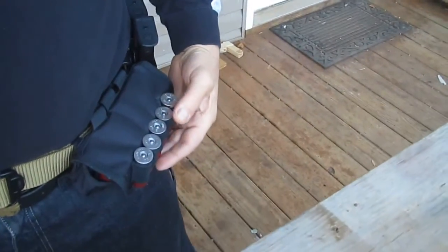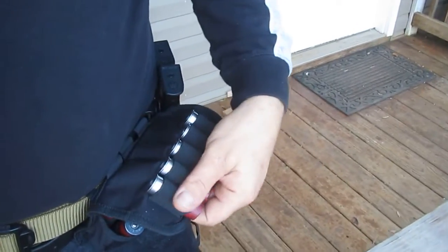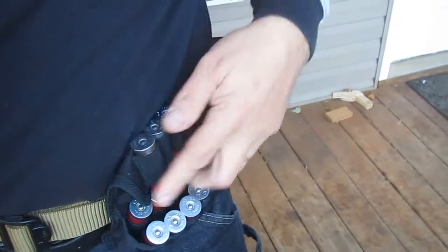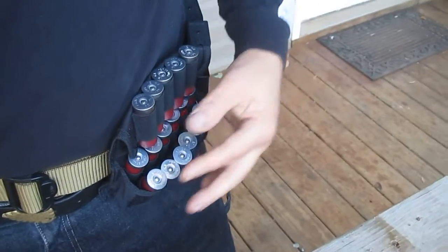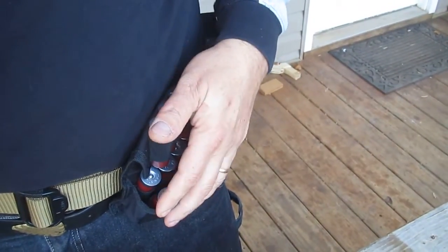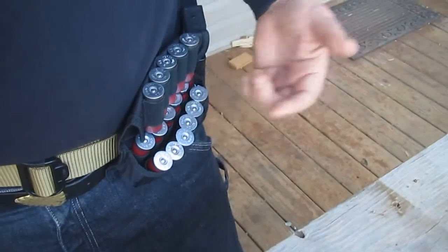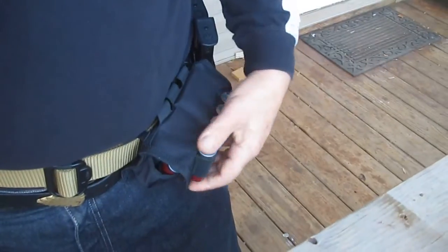This is a 17-shell pouch. As you can see, it has elastic loops here. It's got Velcro here and here, so you can fold it open on itself. And now you have access to three rows of shells, which means you could have slugs, buck, bird, whatever. What I like about it is it's MOLLE PALS compatible.